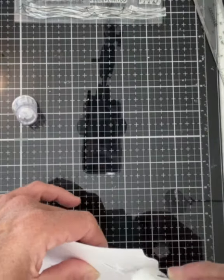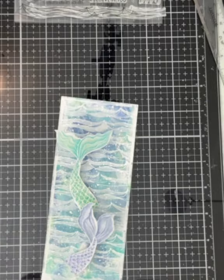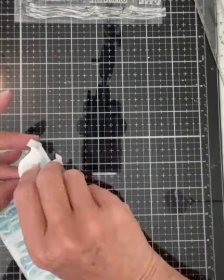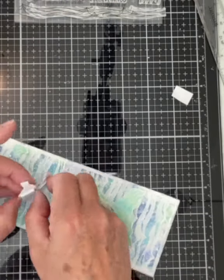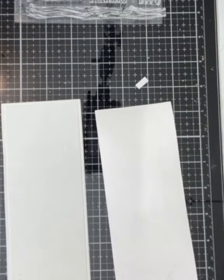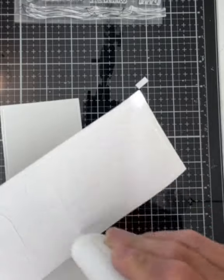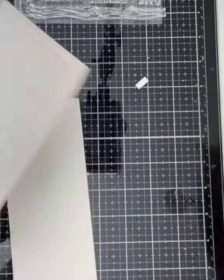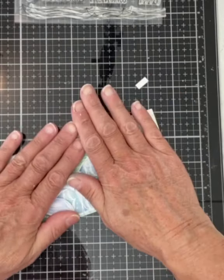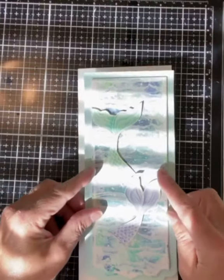A little bit of white glue is used to hold the tail in place on the back of the panel. White foam adhesive squares are used on the fins of the tail to provide a little lift, and white sheet foam cut with the same die as the panel is attached. This dimensional panel is then attached to some blue cardstock that has been die cut with the largest of the Pink Fresh Studio Slim Ornate Banner die set.